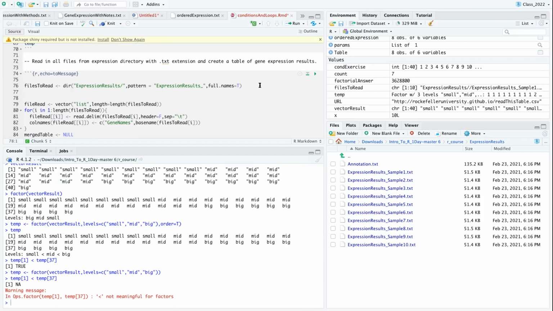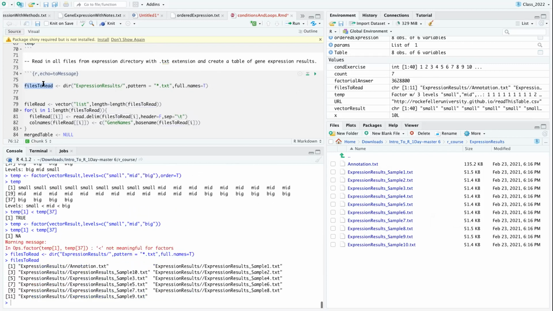So the solution, did anyone look at the solutions for this? Okay, so the solution had an error in this. There are 2 people who teach this class. I'd love to blame the other guy for making this, but it's probably me. So in the original version of this, effectively we had, and I say it here, read all files with a .txt extension from the expression directory. What shouldn't have been in there is annotation. That's not an expression file. I think it was missing last time we ran it. So if I do this, files to read, it lists it as one of the files to read.